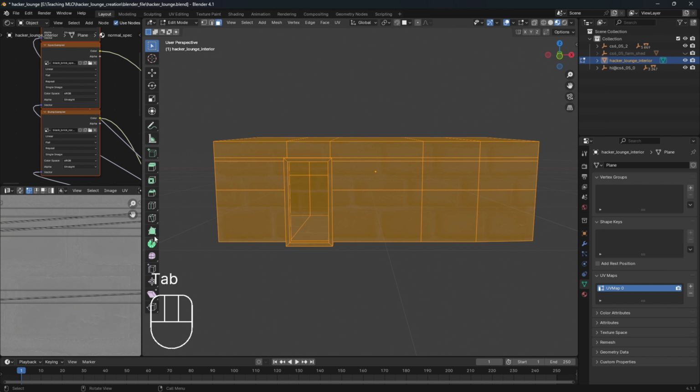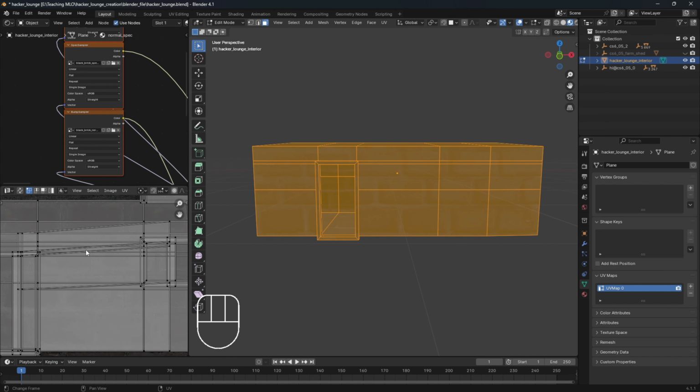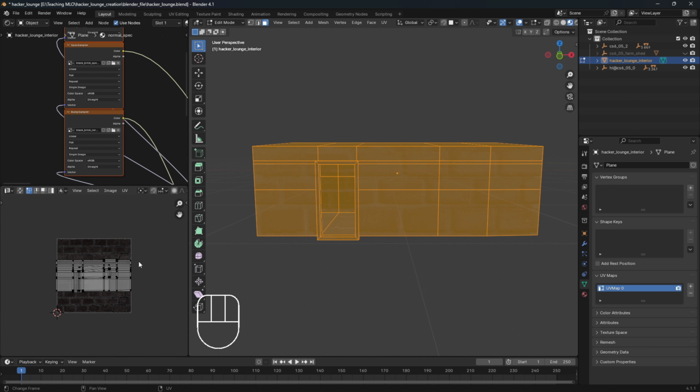So tap back into edit mode. Now this is where our UV editor section comes in handy. Now we have to edit our UV map. Over here in this viewport, you again press A to select everything. Basically we're going to resize it by scaling it. If we make it bigger, it'll make these bricks smaller. So let's just do that.